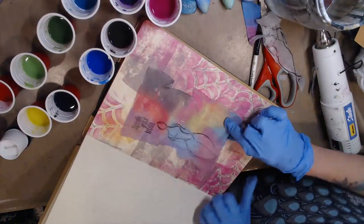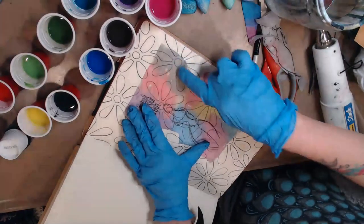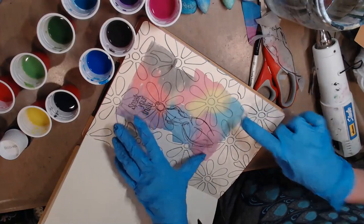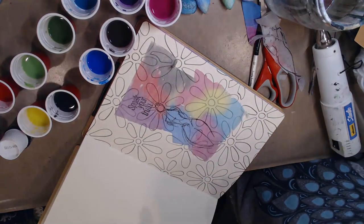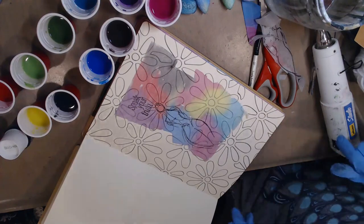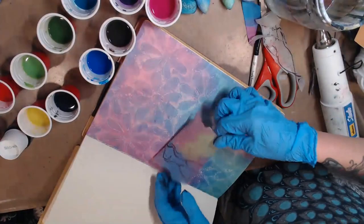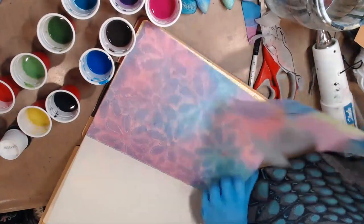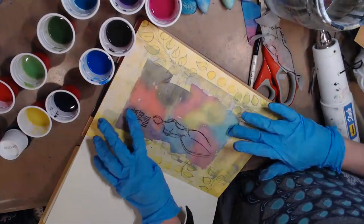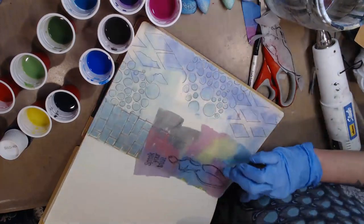Hello. Perfect. And then let's say you did this on this one, which is just black and white images. We can line her head up with the flower. Now she's a flower head. She's a flower head. There you go. Yeah, so, boom. Oh, I love the yellow. Love the yellow. Look at that. Oh, that's so pretty. So, there you go.